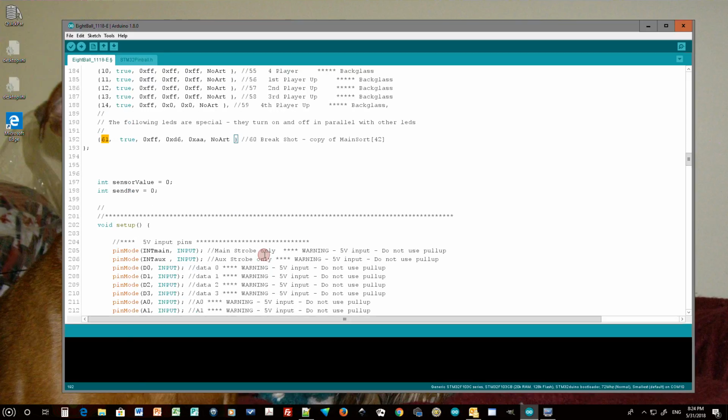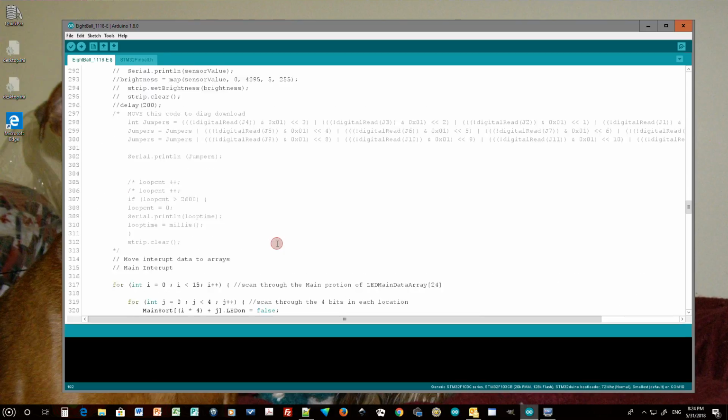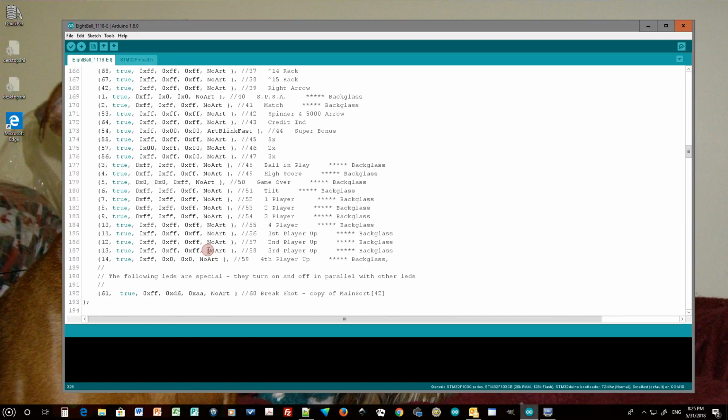So I have to add a little code down in my code, and I'm not going through all this code for you guys tonight, but in the code where I fill in my arrays that come from the MPU of the pinball machine and turn the LEDs on or off depending on what it is saying, I just have this little copy routine here that just says copy LED 60, but so I said 61, but the array is 0 through 60, so it's position 60 that I'm copying from position 43, and I bet you that's supposed to be 42. Let me go back up here and check that. I think you guys might have helped me find a bug.